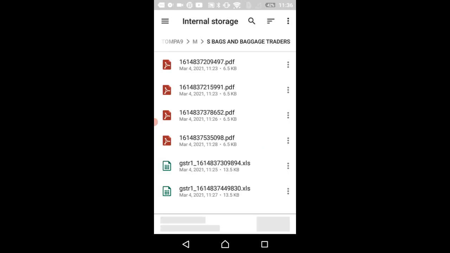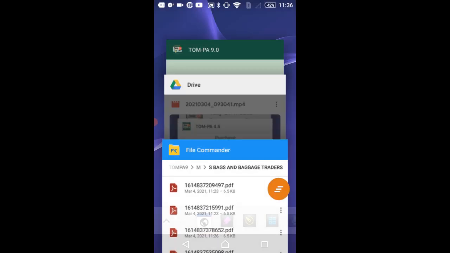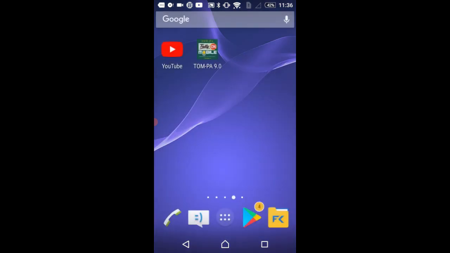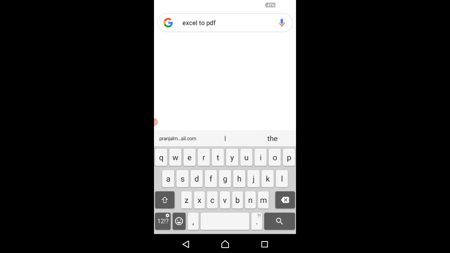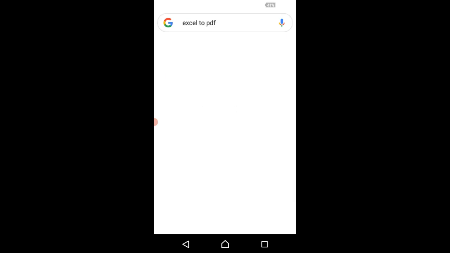Now to export this Excel file to PDF, go to Google or you can even go to Chrome. I have placed the link of the website through which you can convert the Excel to PDF, which website I am using right now.